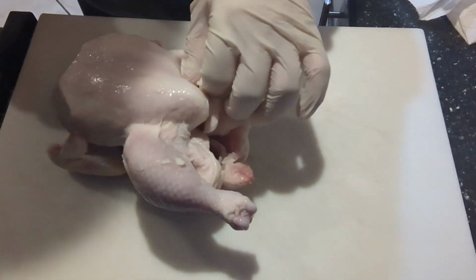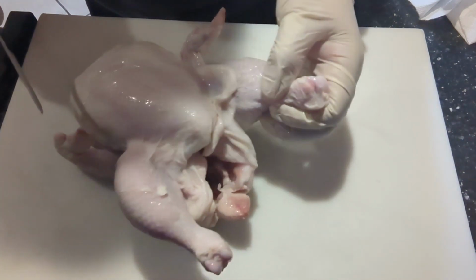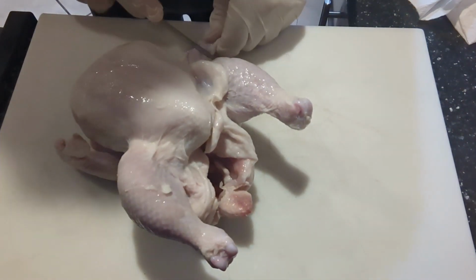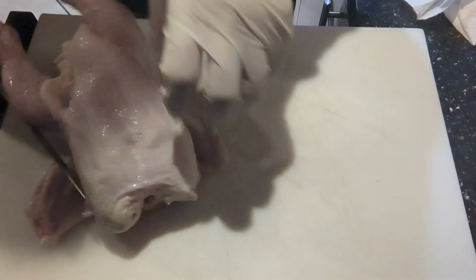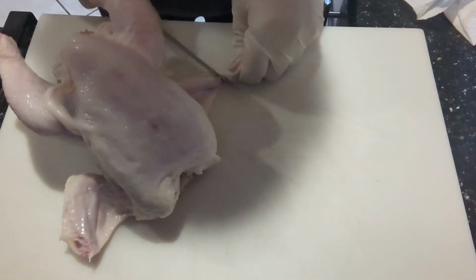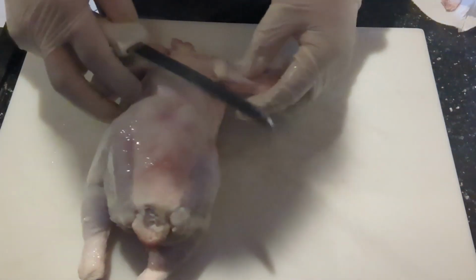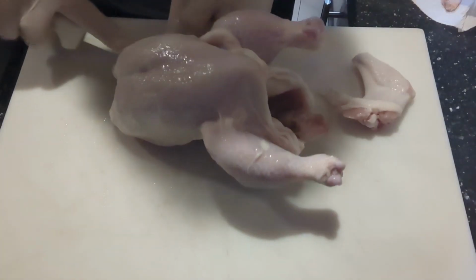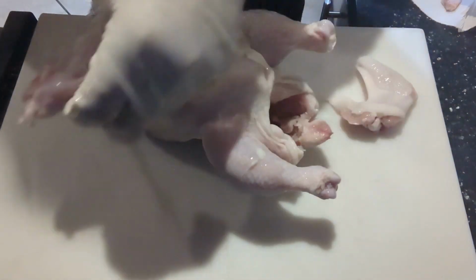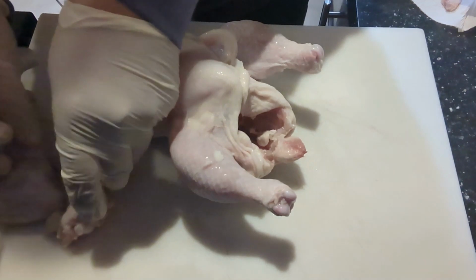Next thing you're gonna do is get your chicken, roughly around a 2.5 to 3 pound chicken. Go ahead and cut off the tips of the wings. You won't need to use those. Then you'll cut off the wing. Just look for the joint. You get your legs, and roughly you're gonna get 8 portions.